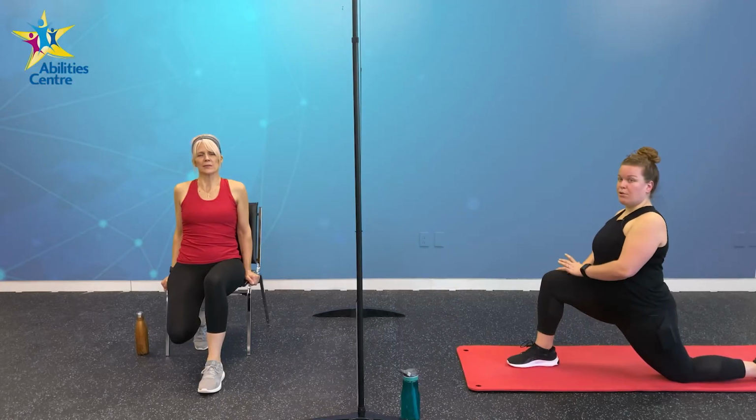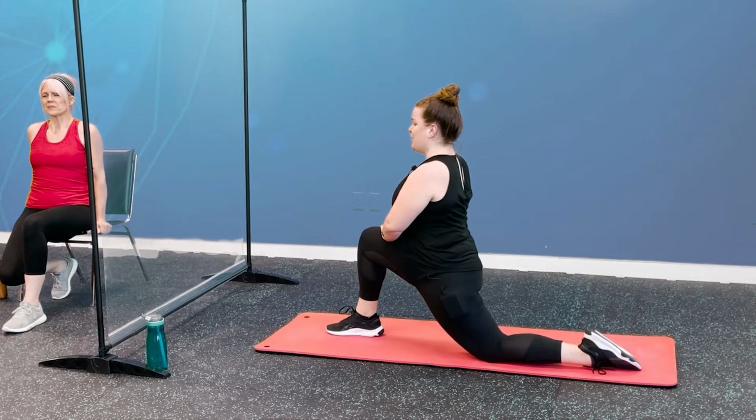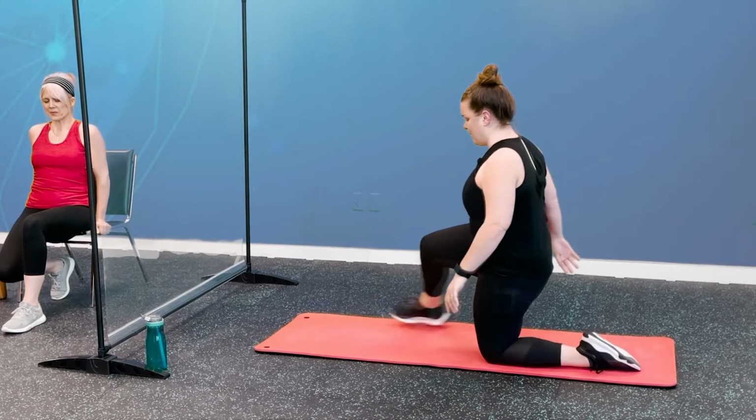If you need to, you can have both of your hands on your non-stretching leg. And if you're in your seated, your hands can be at the side of your chair or on your chair. Good job. 4, 3, 2, gently release and switch.